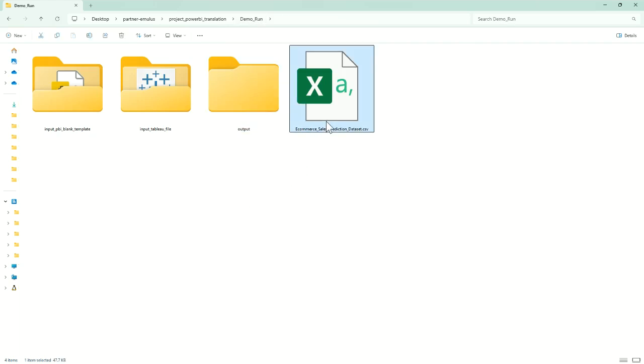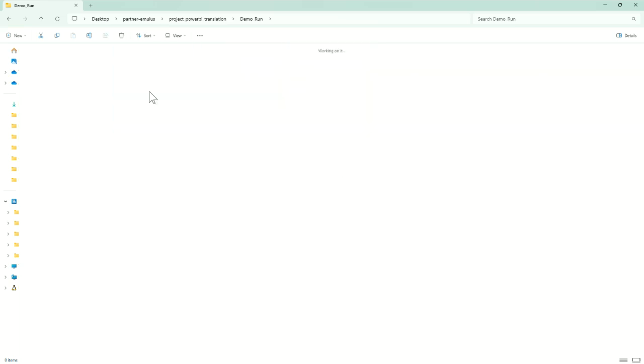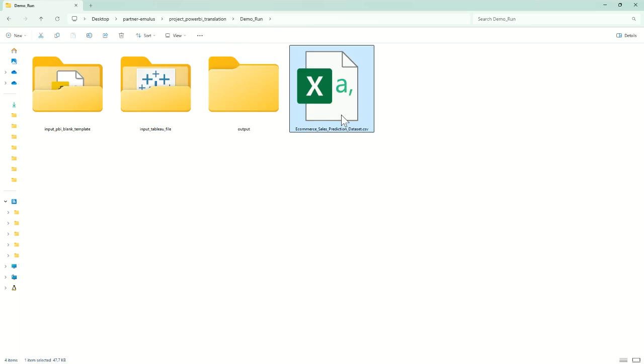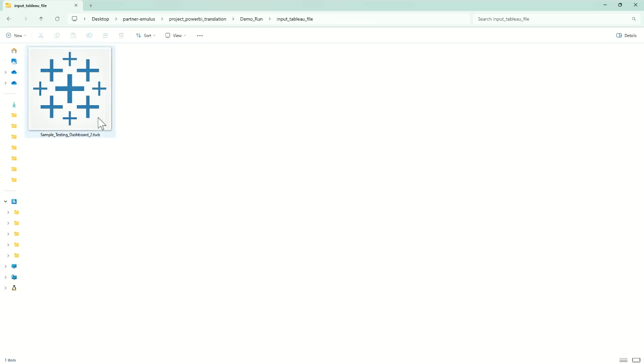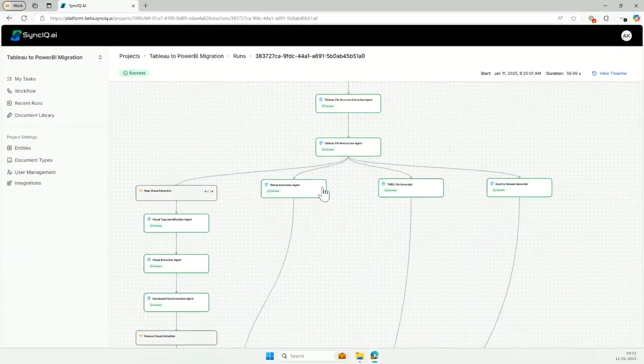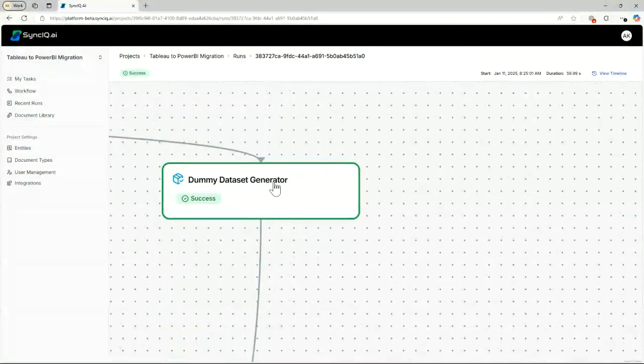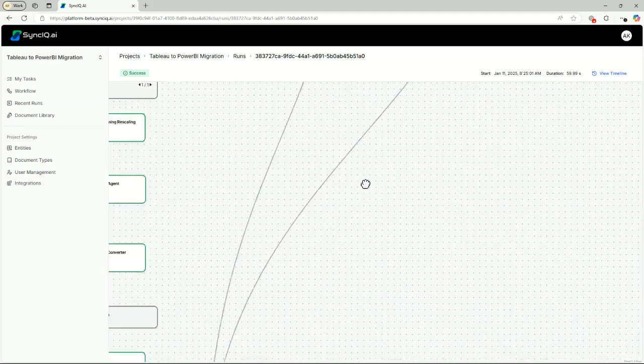Along with it, you can also see that I have a dataset here. Now, this dataset was initially used to create the input file. However, the user would not need to pass this actual data, which could have confidential information. Rather than this, the platform would use the data snippet available in the Tableau file itself, and then using the dummy data generation nodes we have added, create a dummy data, a replica of the actual data set, and integrate everything into the final dashboard.